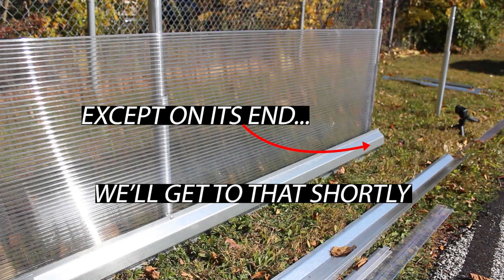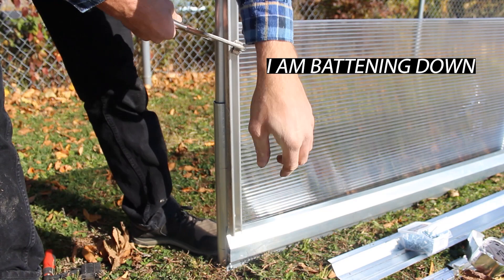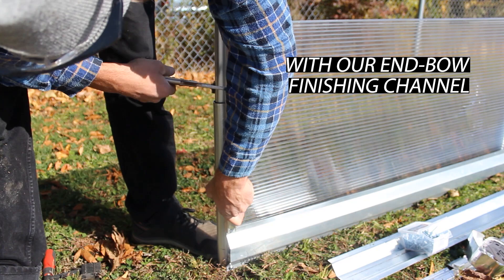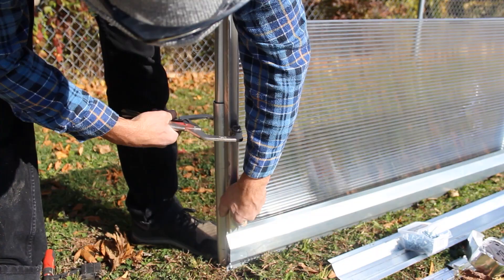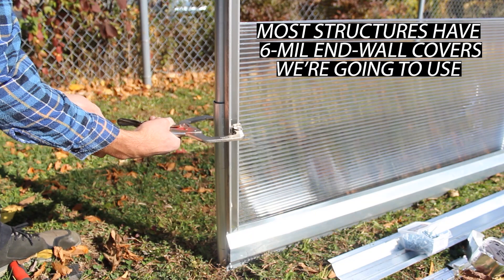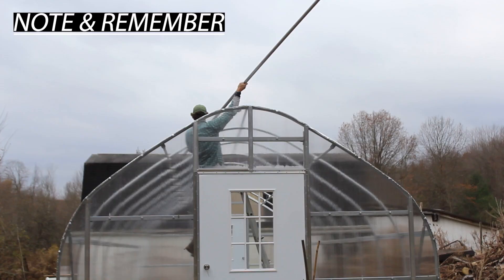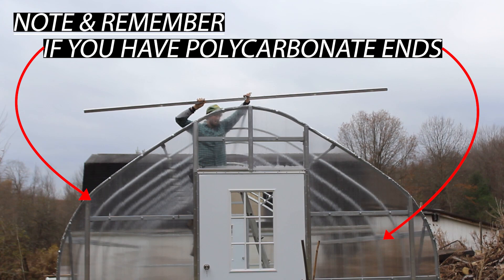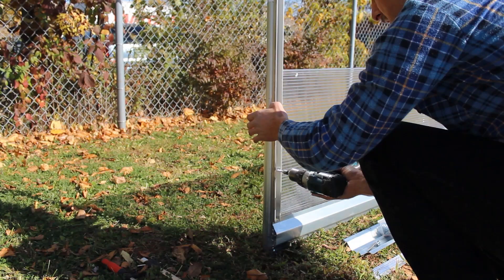Now, on the prototype I'm working on here, in order to prevent it from moving around in the wind, I decided to batten down the beginning end of our polycarbonate panel with whatever finishing channel we're going to use over our end bow. For 8mm twin wall polycarbonate you would use end cap channel; in our case, since most structures are being installed with 6mm greenhouse plastic, we're going to use regular single aluminum spring wire channel. We're going to secure this by attaching it with self-tapping tech screws to the end bow, but it also doubles as holding down the end of our polycarbonate shin wall. Note: if you have polycarbonate end walls, you should install those end wall panels up to the point where they need their end cap channel before installing your shin wall up to this point. That way you can batten down your shin wall and install your end cap channel at the same time. We're going to install the single aluminum channel from right above the baseboard, over top the end of our polycarbonate panel, and into the frame behind it.